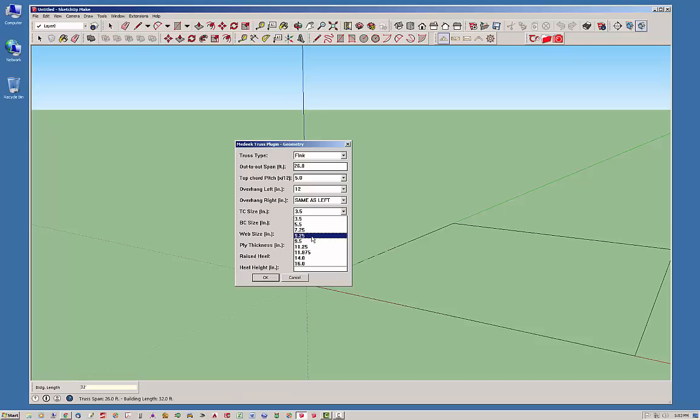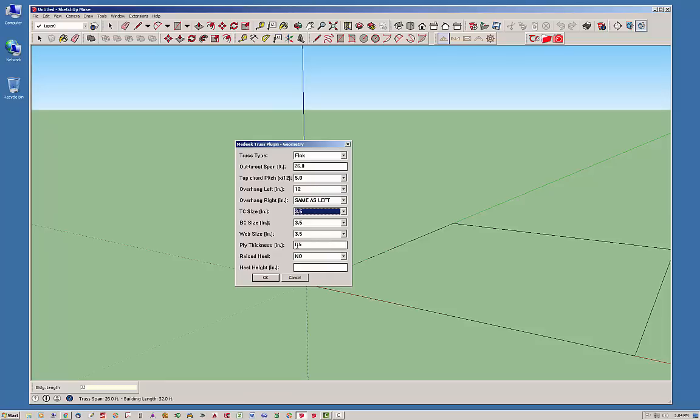And in the future, I think what we're going to end up doing is making some global options or global settings that you can modify, so that you can have presets. You can determine these preset settings, or you can make it so that it doesn't give you preset settings and you have to key in what those sizes are. But let's just go with the 3.5 inches for now.